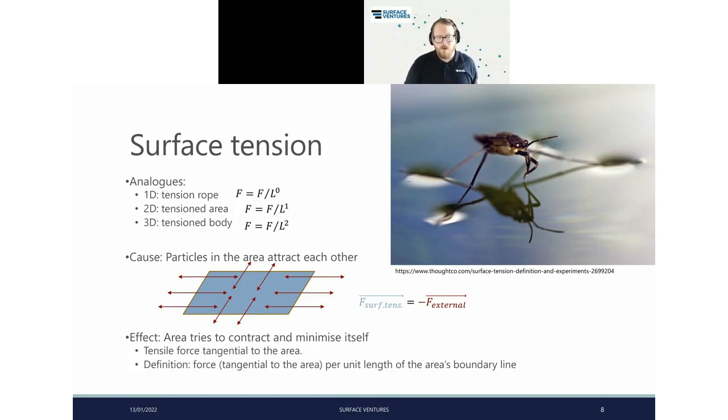Thank you. And then we can have a 3D tensioned body. Effectively, you could imagine this being a cube where there are forces acting out or pulling out on this. But one of the things with this is, as we mentioned before, the area will try to contract and minimize itself. So basically, in terms of thermodynamics, which I'll cover some of the equations of in a moment, all areas try to be minimized. And this then applies to liquids in contact with solid surfaces as well, and explains the formation of the common droplet shape that we all know.